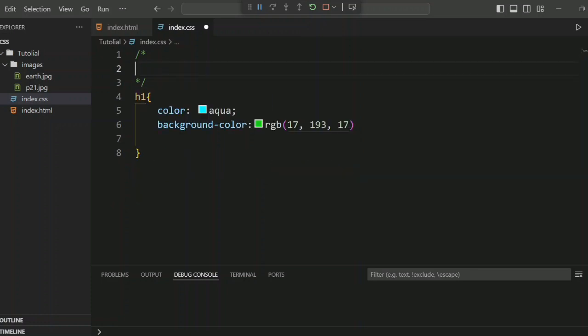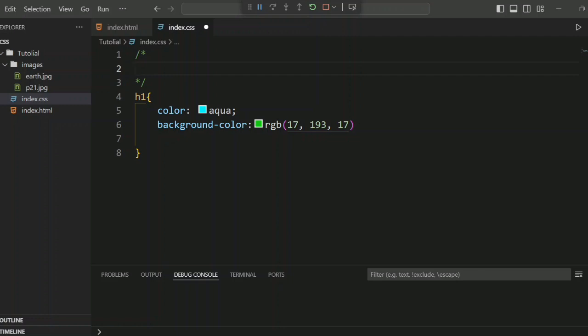Let's talk about backgrounds. You can style your HTML document through backgrounds.